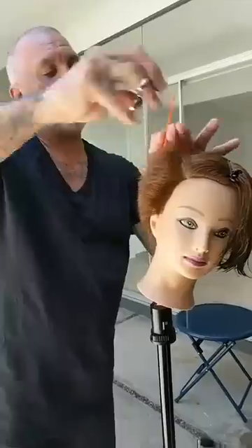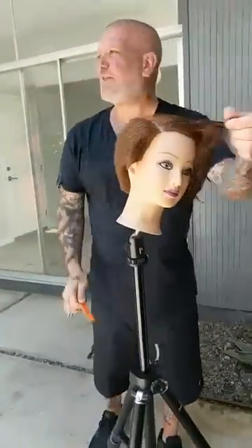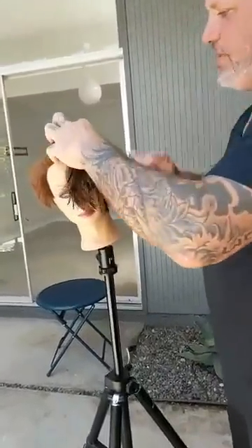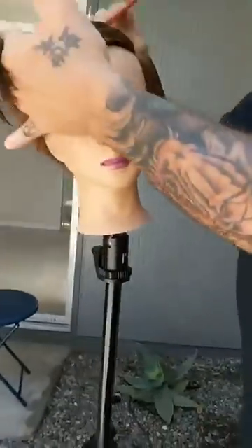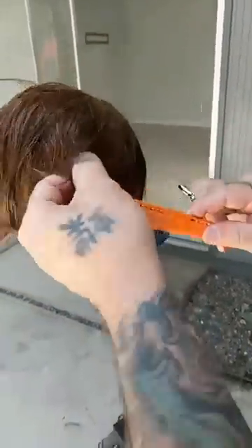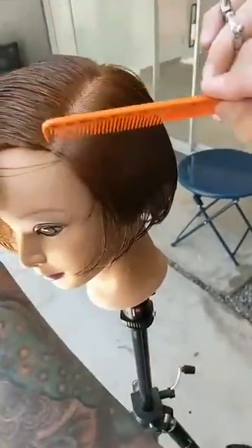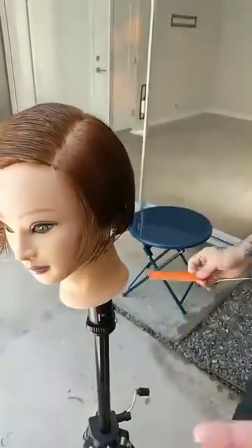Jennifer is wondering if this haircut would suit different hair textures or just fine, straight hair. Most haircuts can be suitable for lots of different textures — you just have to make slight adjustments for the curl pattern, whether there is one or not. You also need to be aware of the density of the hair. It's not something you can say has to be done exactly the same way; it really needs to be altered to suit different textures and different growth patterns. Once you start to take an idea and recreate it on different textures, it gives you a really good understanding of what that is.